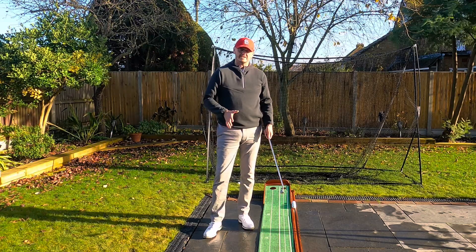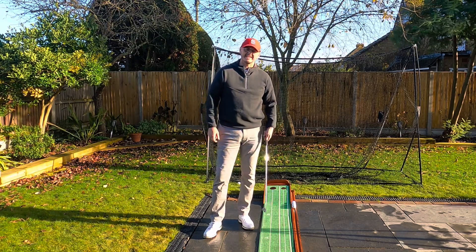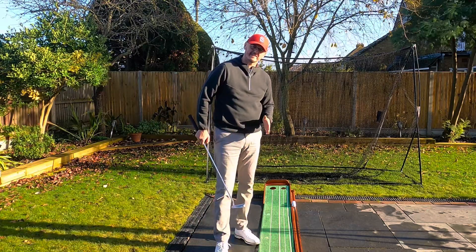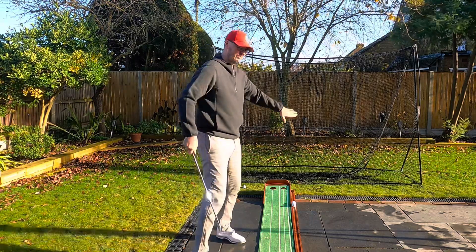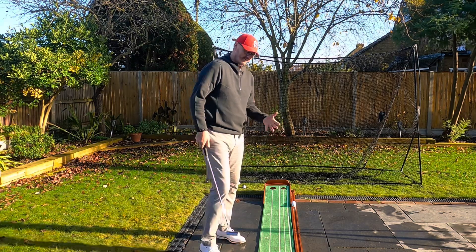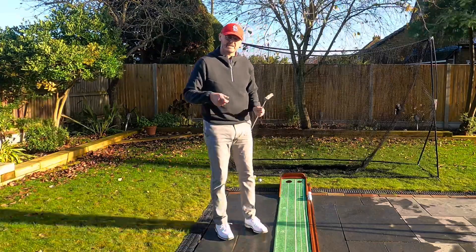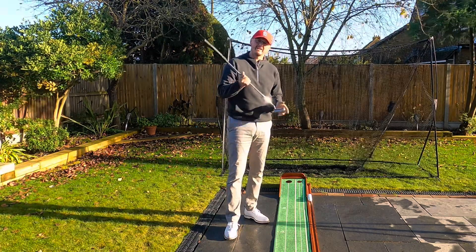Chipping is the same but has a different action. With putting especially, the closer we get to the hole the more nerve-wracking it gets. Like Harold Swash used to say — and I always remember this — every putt is a straight putt. It doesn't matter where you're aiming. It could be two balls outside the hole for a left-to-right or right-to-left, but it's still a straight putt because you're still starting it on your line. All you have to influence is where it starts. What you're looking for is consistency — that ball coming off the face consistent every time. This tip is all about making it come back square with less deviation.